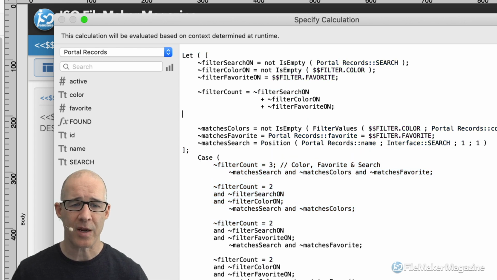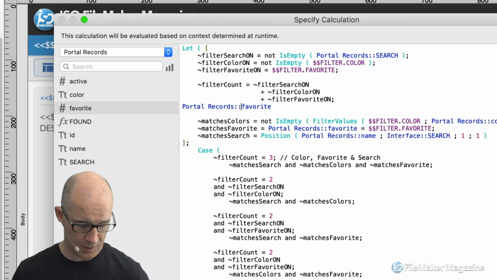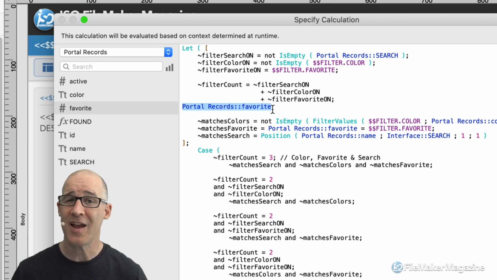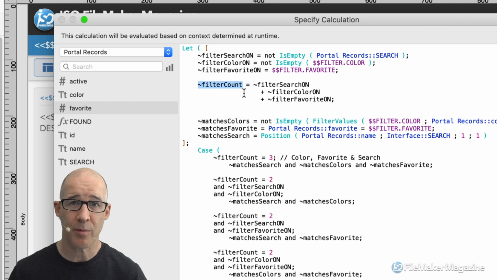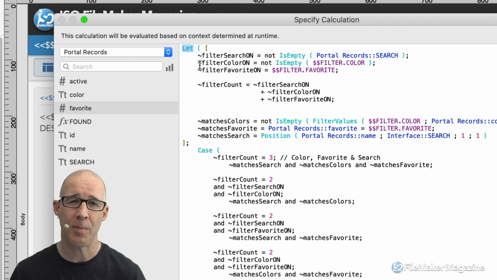If I add a field right here of my favorite, I can see right there that the word favorite appears, but if I know that there is a tilde in front of it, say right here, I want that value right there, then that identifies that differently than what is in front of it normally, which are the double colons. So here I know that this very clearly is a value that is a field value, as opposed to something that is just a variable within this let function. Again, if you haven't used the let function, go ahead and look that up. Search the FileMaker magazine. It is absolutely powerful.